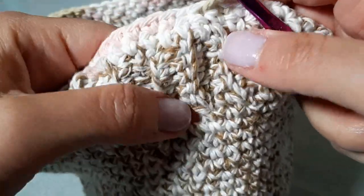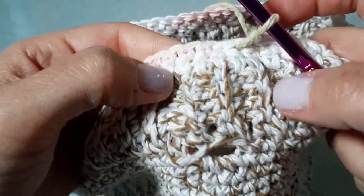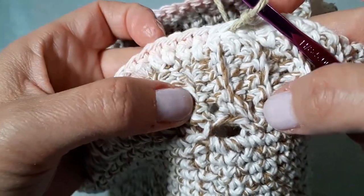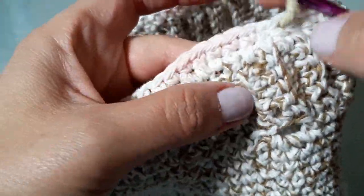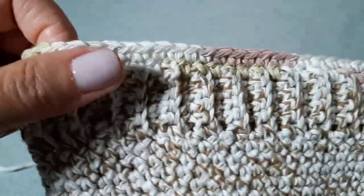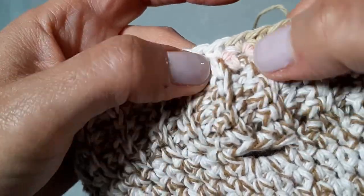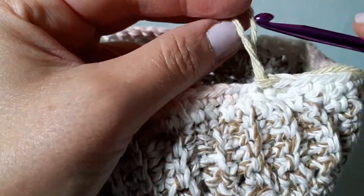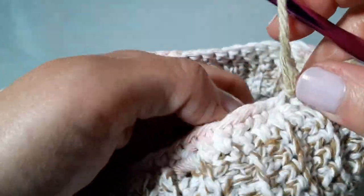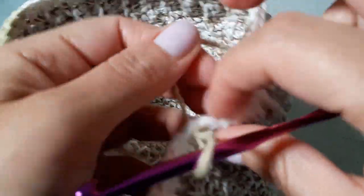So we are at that point where we had that first opening we did, and as you can see, the opening will cover the span of 2 of these ridges. So that's a good way to gauge. So let me just go over to the other opening here, and it's the same thing. We've got 2 ribbings here. So that's a great way to mark our handle so that it lines up with that opening, and you'll see why in a bit. There we go.